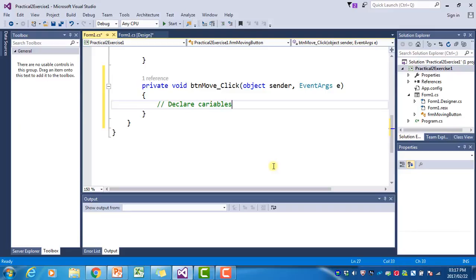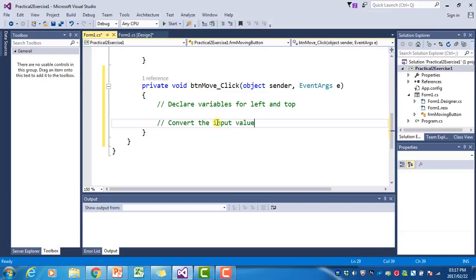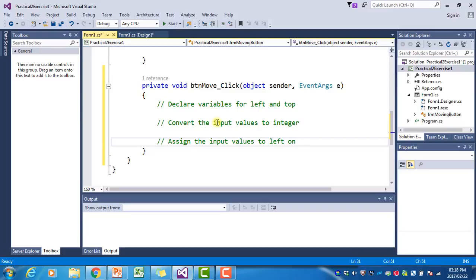Declare variables for left and top, and then convert the input values to integer, and then assign the input values to left and top properties of button.